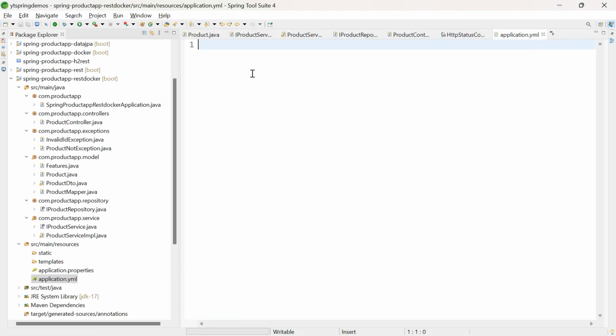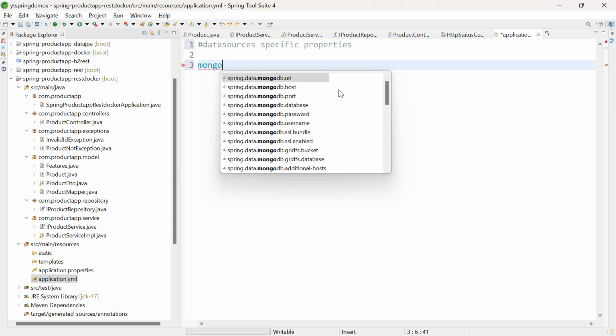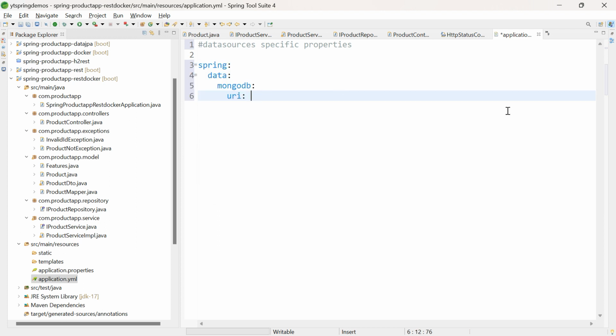Let us add the data source specific properties. Just type MongoDB, and automatically you will get the configuration properties of MongoDB. So what I need now is the URI only. Now we need to provide the URI. When you are providing the URI, let us discuss three different scenarios.